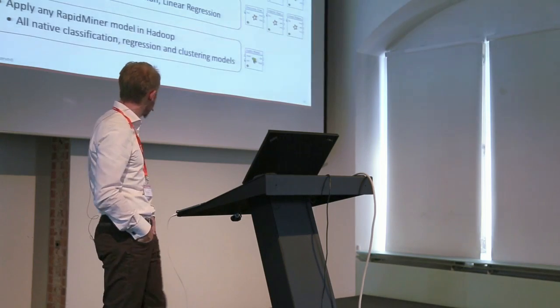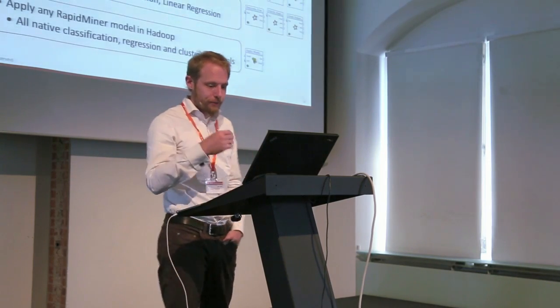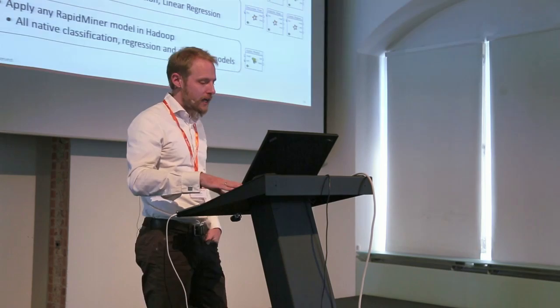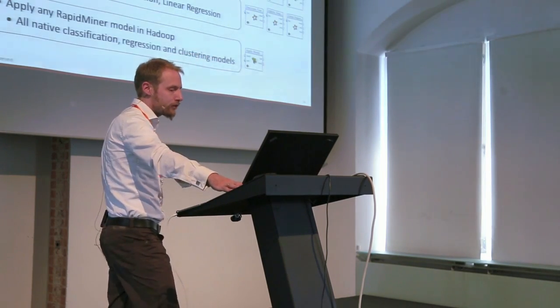What's particularly nice is that we have support for Spark now. We use the MLlib library for that. That supports three new algorithms: a decision tree, logistic regression, and a linear regression. So there's more and more stuff that you can push down into Hadoop that makes it even more powerful.